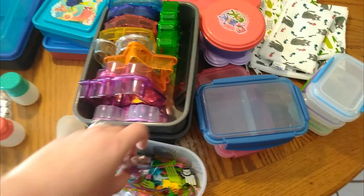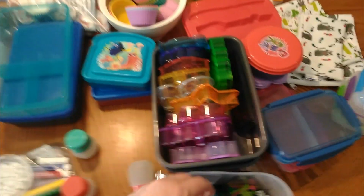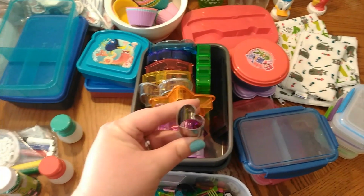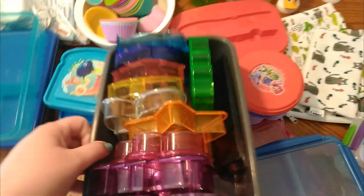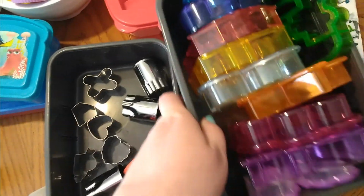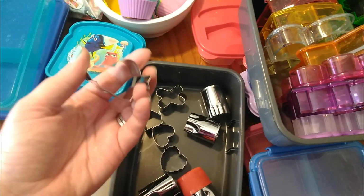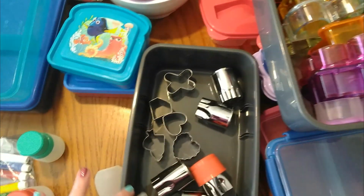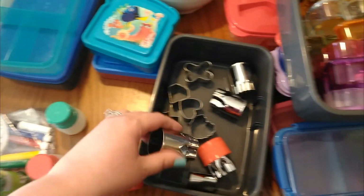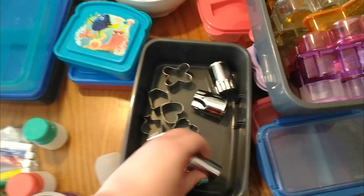And then I have these smaller cutouts. These I use to cut out the wax on Baby Bell cheese. I can cut out cute shapes of fruits or vegetables like cucumber, watermelon, anything like that. So I really like to have those. I have more down. Ooh, that's gonna fall. Sorry. Down here. So there's just a ton of different shapes. I believe I got this pack at Walmart, so that was for Valentine's Day. They have hearts with the arrow. There's a diamond shape. And this is the same pack that you saw those smaller ones from. So these were from Amazon. And these aren't sharp or anything, so the kids could even help if I wanted them to help. So they just have really cute shapes.